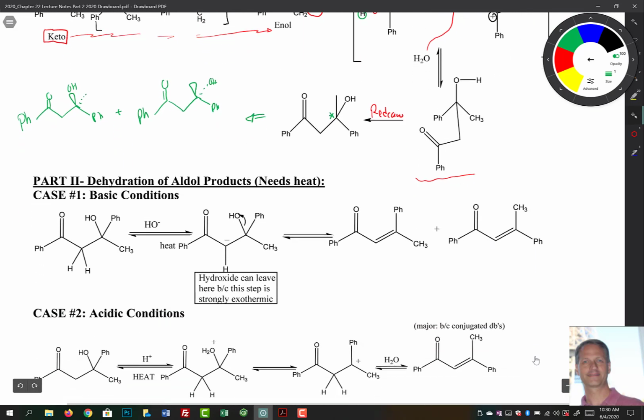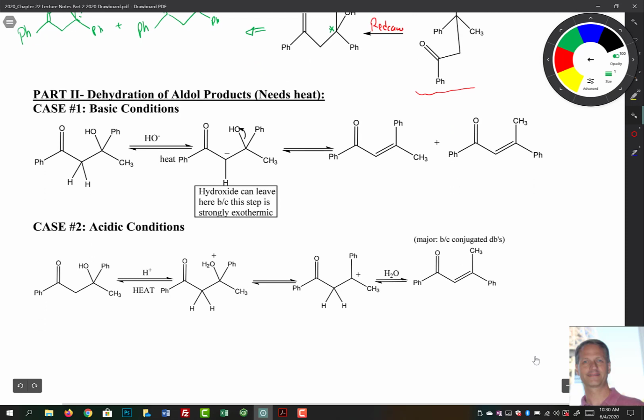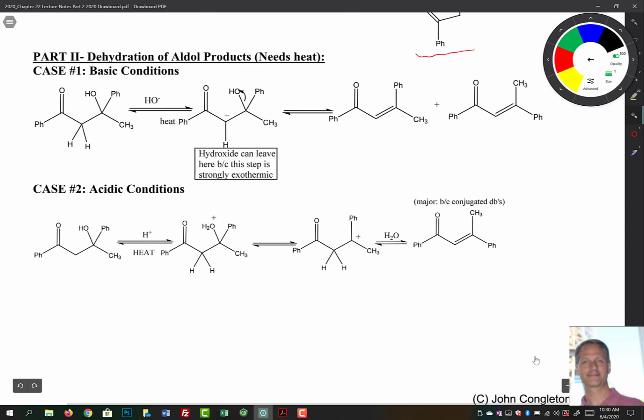So of course here this occurs under acidic or under basic conditions. So let's take a look at our basic conditions here. So first step of this reaction is we're going to do a deprotonation. Now notice here that often heat is used. So it's not technically required for every one of these dehydrations, but it's usually included as an indicator to the student as to what you should do. Should you stop at the aldol or do you do the dehydrated product? So in this case, this reaction actually does not require heat. We'll talk about why in just a moment.